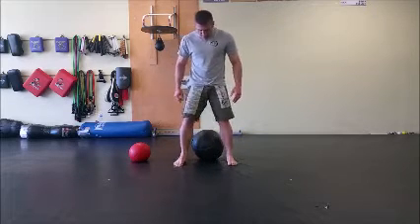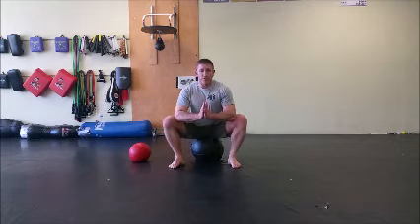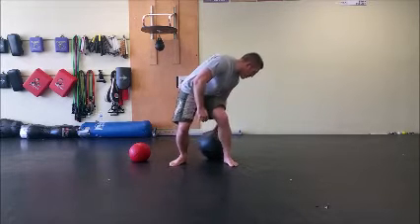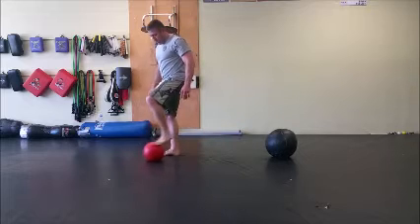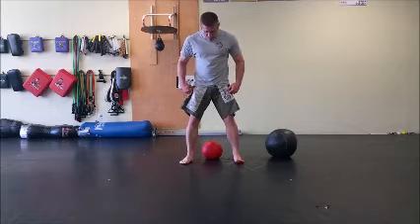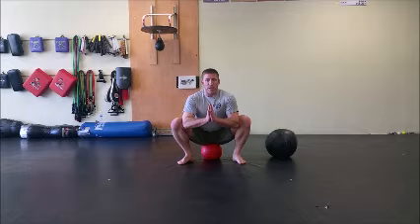I put myself into the same position: toes forward, come down, squat, push the knees out, open up. The main thing is that if I'm sitting here using something to support me, I still have good posture and I'm feeling a stretch. If I'm not feeling a stretch, then I'm not getting a stretch — I don't have to be killing myself, but I definitely need to feel it. I can then progress down to a smaller stool, or in this case a smaller medicine ball, get myself into the same position, squat down, and work on pressing out against my knees to get that stretch.